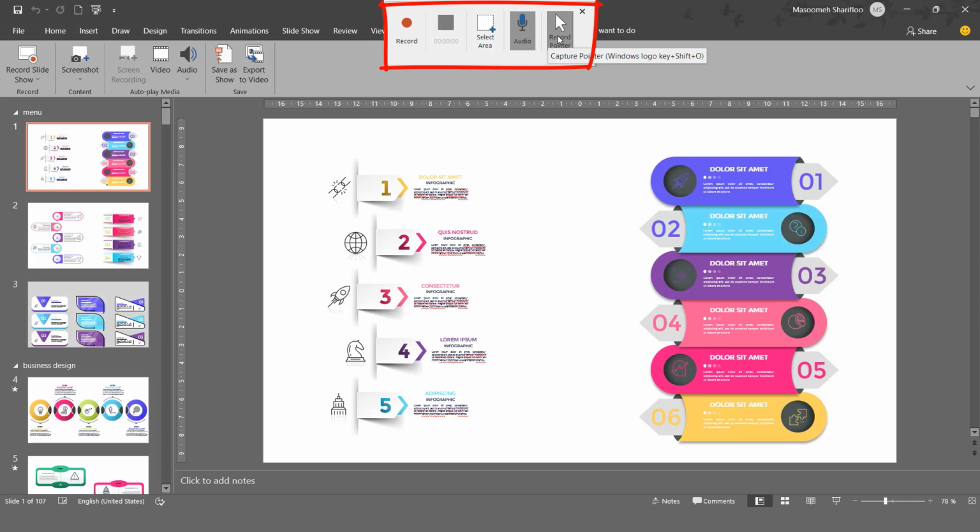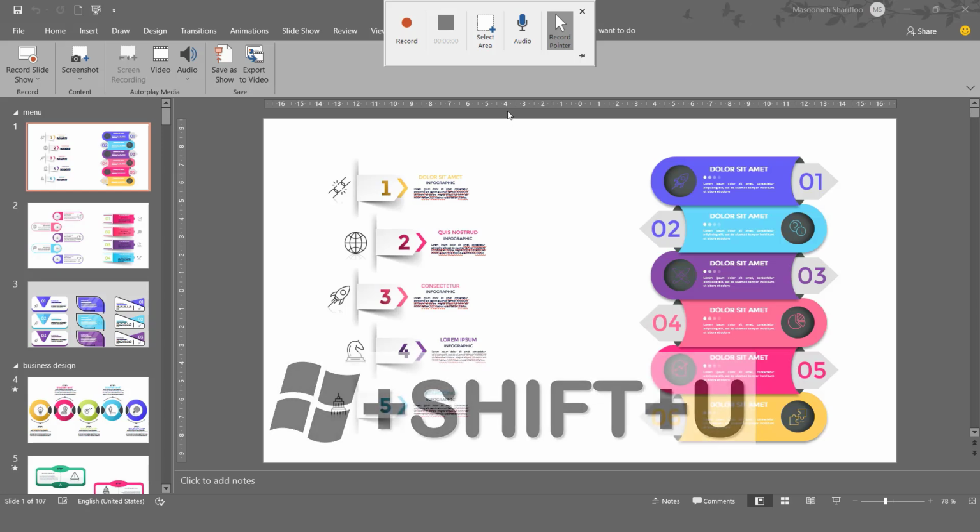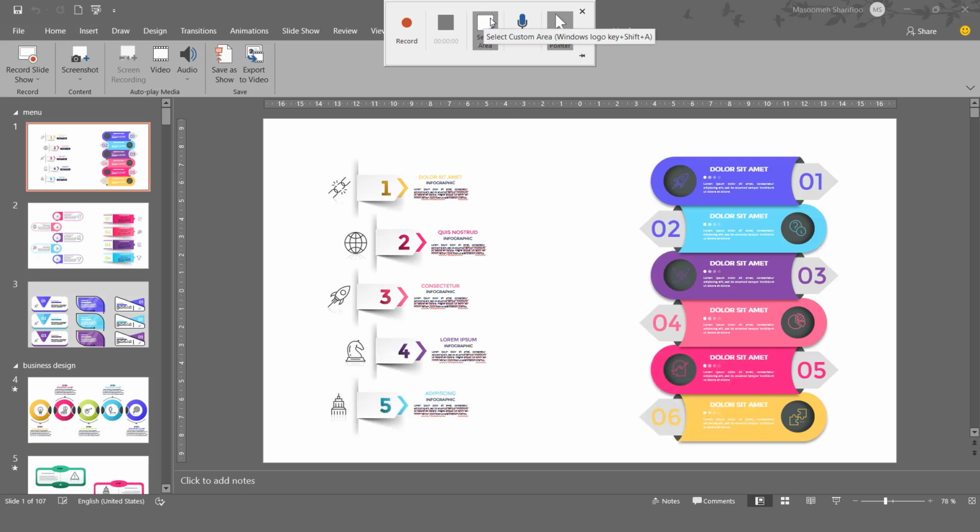This tool tab will open, where by default the audio and record pointer options are active. If you want to record a video without sound, you can click on this icon and deactivate the sound recording, or with the shortcut Windows plus Shift plus U, you can deactivate the sound recording.